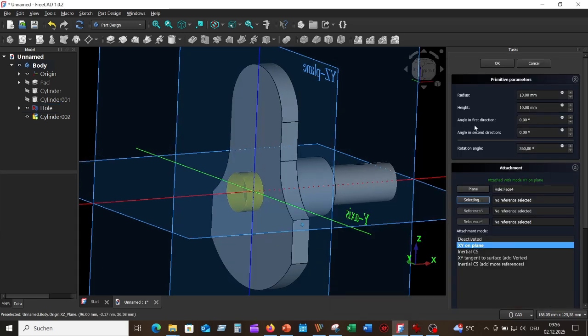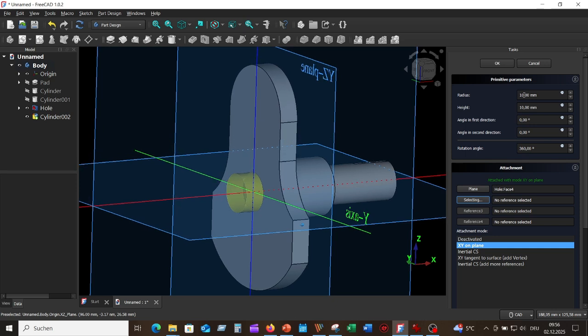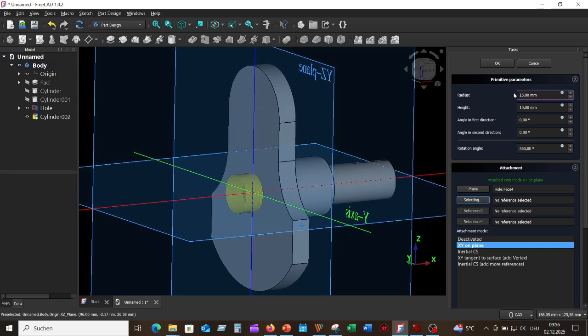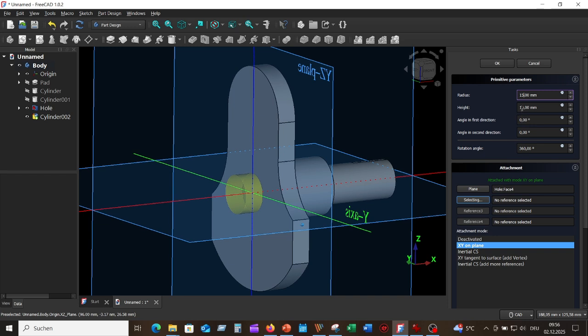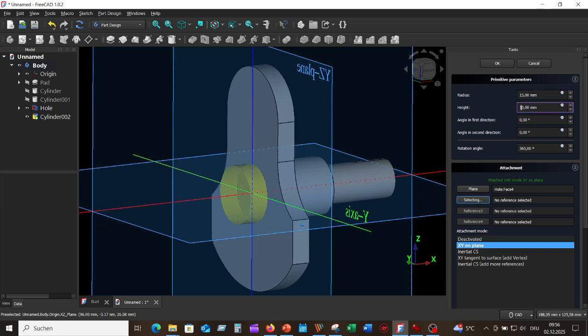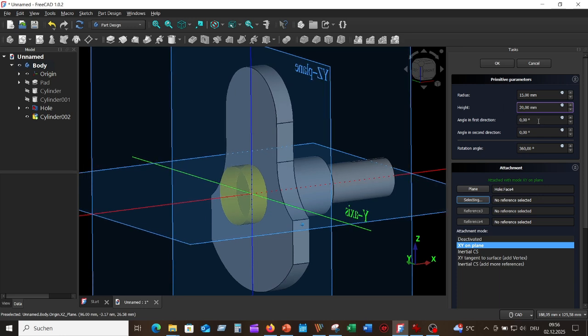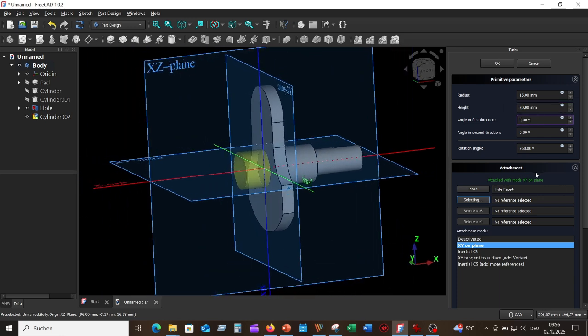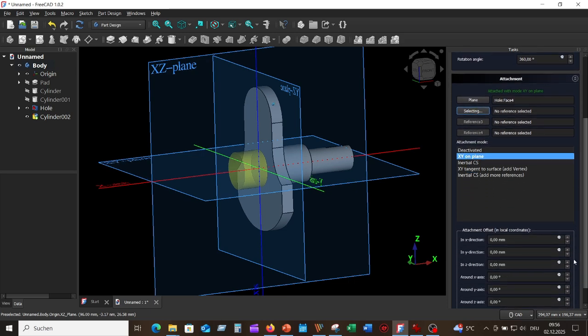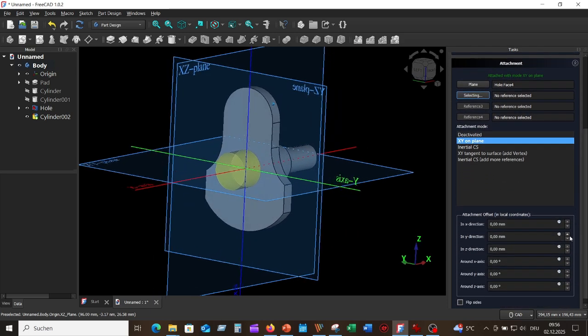Now set the parameters and then position the cylinder to the correct position. Move the cylinder 40 millimeters up.